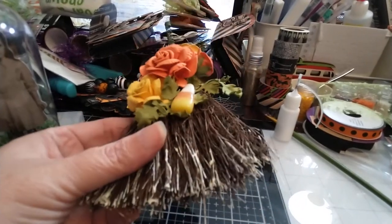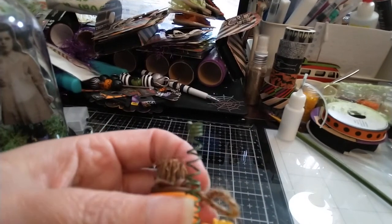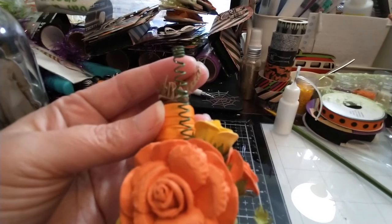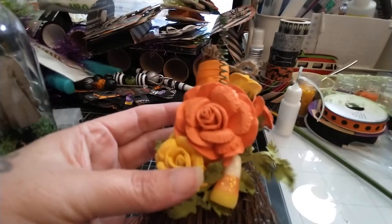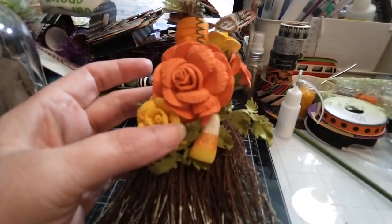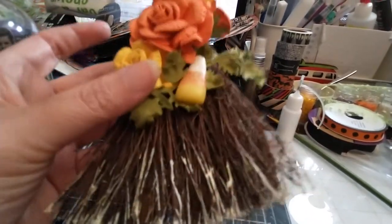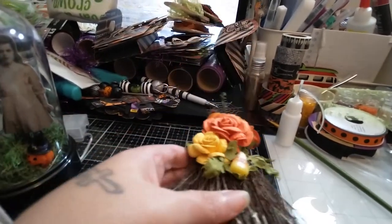Like I said, these are just a dollar. So of course they're meant to hang and smell good, but it does have a little hangy bit here that comes on them. So these could be little Halloween or even harvest ornaments. I dipped the bottom in some paint. So that is the first one.